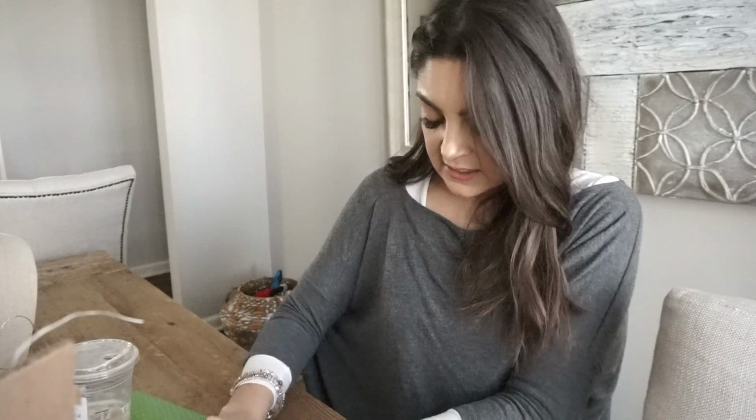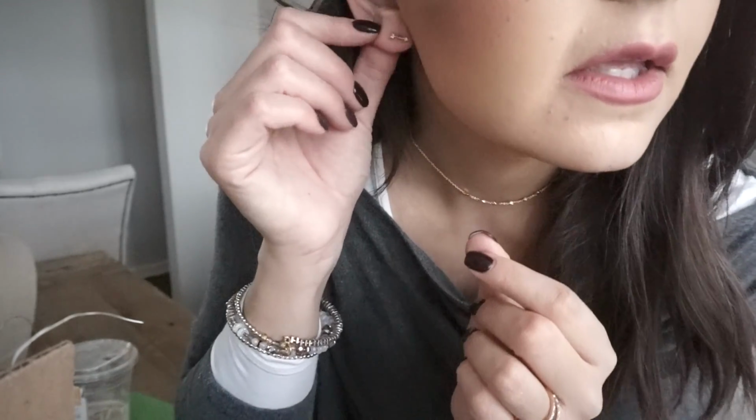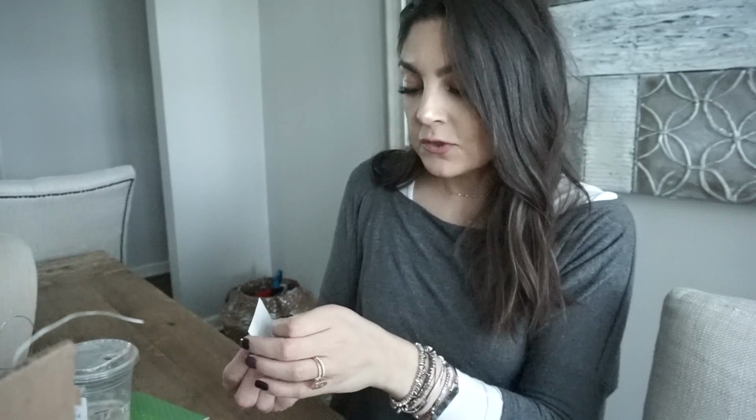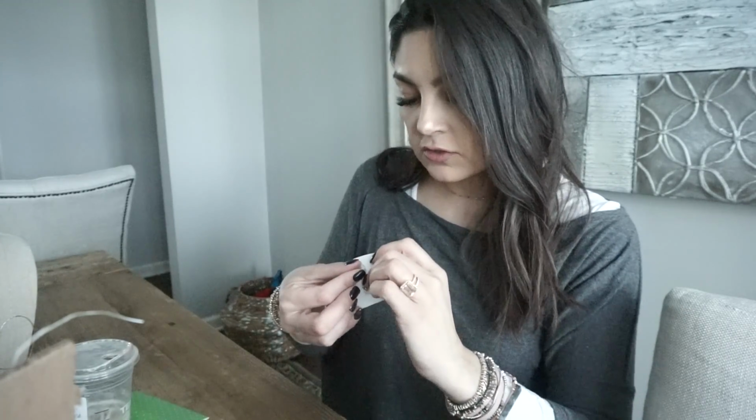Or if you have like a second hole, if you like to do like the whole ear candy look, these are really cute. And I'm gonna pop these in just so that you could see the size of them in the ear. I actually think I would like these better as a second hole. Maybe I would do like the sparkle studs in my main one and then this one. So that's for size. I just wanted to show you them in my ears, but they are so cute. I mean, I don't take my stud earrings out. I sleep with them, I shower with them. I just don't like to not have earrings in my ears. So if you are the same way, these are a perfect little pair.